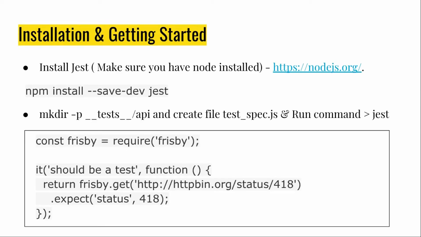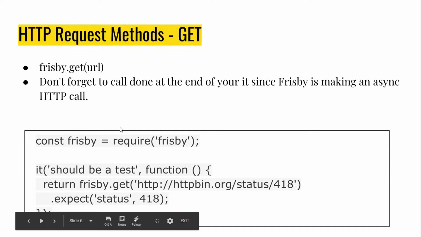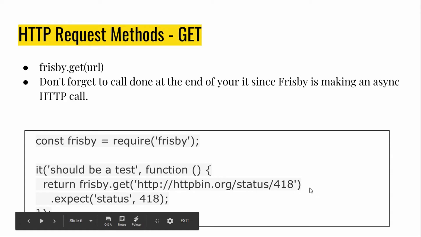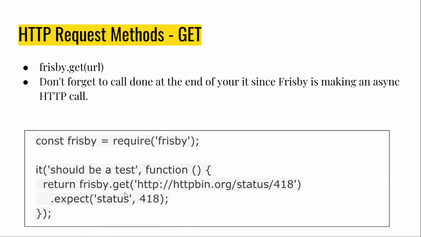To get started, you must have Node.js installed on your machine. After that, you install the Jest framework using npm. Then you can create a directory for your project. Making a GET request with Frisbee is very simple: once you have created a Frisbee reference variable by requiring it, you just call frisbee.get with your URL. After the dot method you can expect whatever response code you're getting, and to verify the body you call the .then method where you parse the data and expect whatever it is.